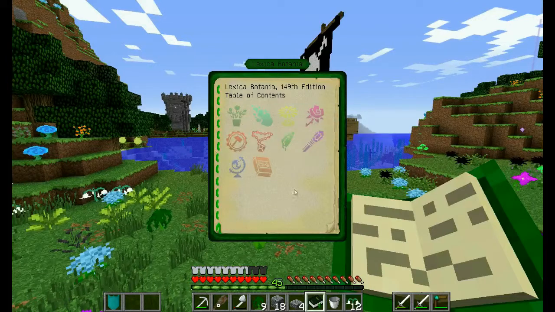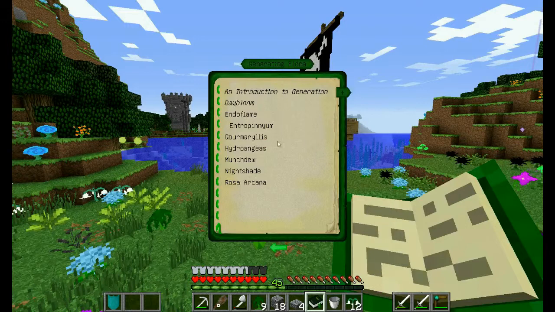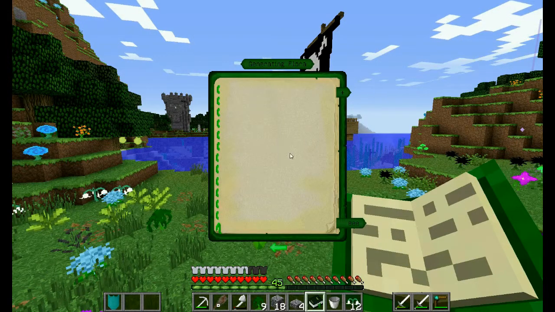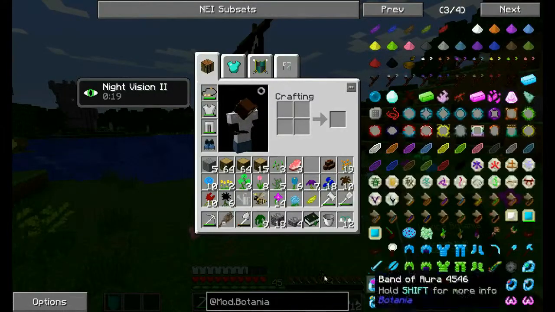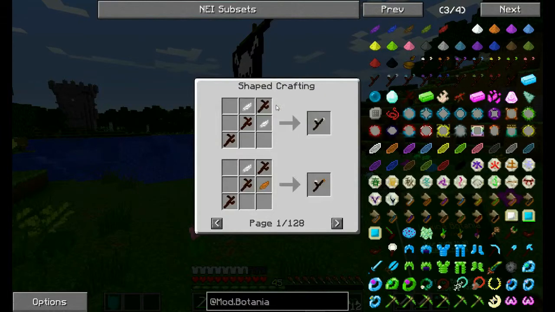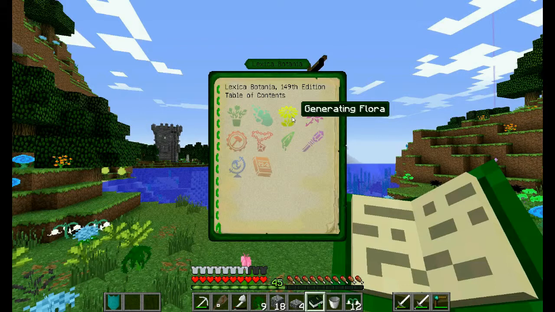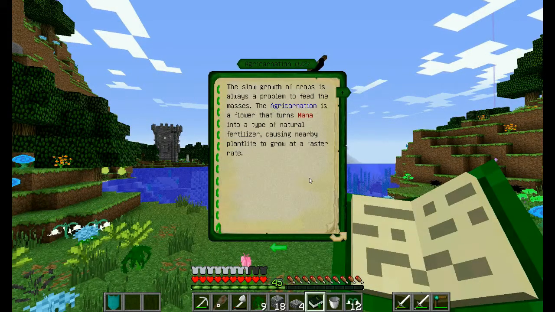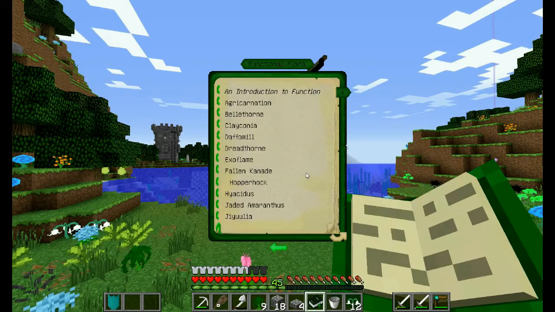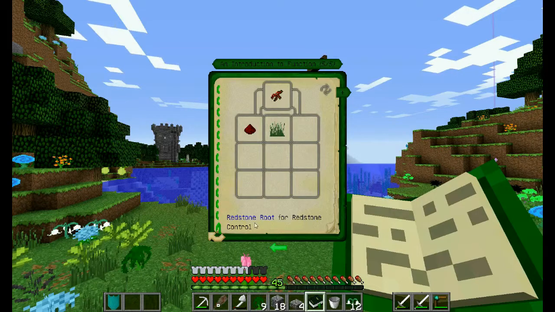Okay. There's a couple updates, but I really need to get into mana manipulation. I'll go into this more in depth later. So now we have stuff that you need to generate flora. And you do need to do that. So the first thing we need to do is make a rod. And before we can make the rod, we actually need to make the basic functional flora, which is the first thing, the agricarnation, that you can make. Introduction, so mana and stuff, so this is Tarma root and things like that.